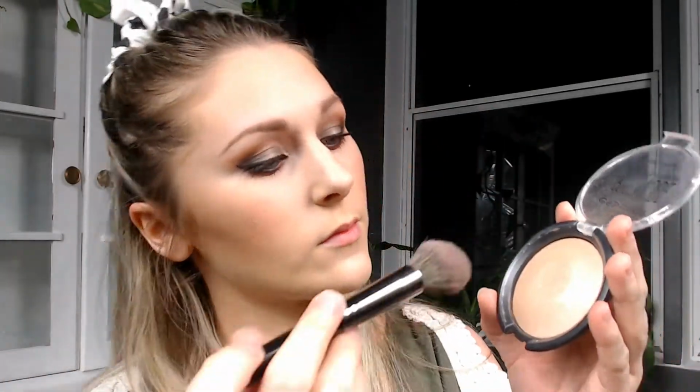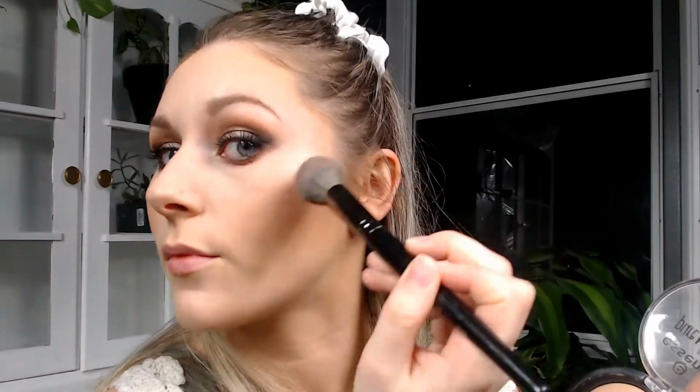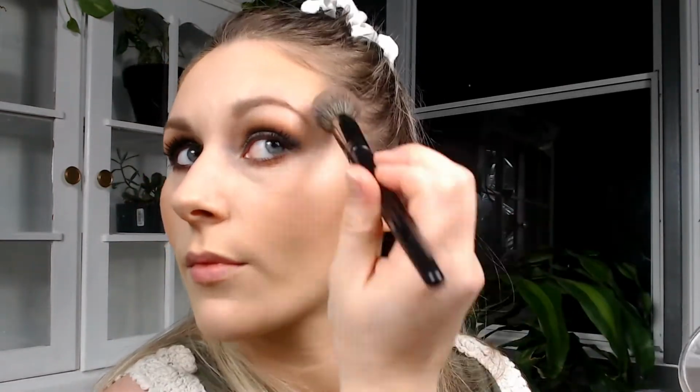And I'm going to take the Essence Pure Nude highlighter. I use this highlighter almost every single day. I just kind of use it as like a base highlighter, and then I'll leave it that way if I want a natural look. But when I want to be really extra, I will always pop it on with something more blingy, which is what I'm about to do here in a second.